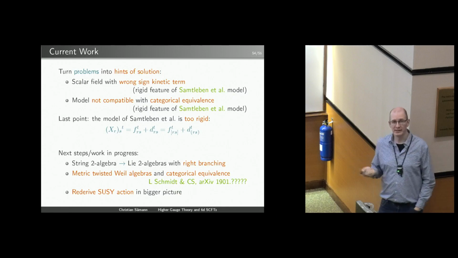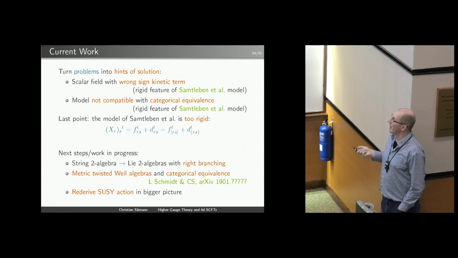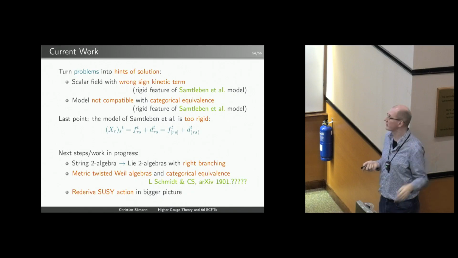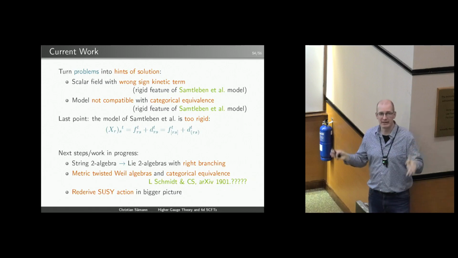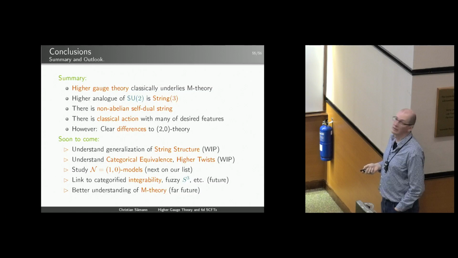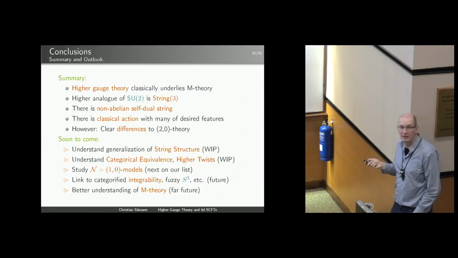We have a much better understanding now of how these twists work and what you should really do in the metric case. Once we have a clean setup for our higher bundles, we can rederive the sum-lim action from first principles, just postulate supersymmetry transformations, and derive the action in a correct way, to get at least a theory that's classically, mathematically perfect in a sense. And yeah, I've finished 5 minutes early, but I think nobody will regret that.